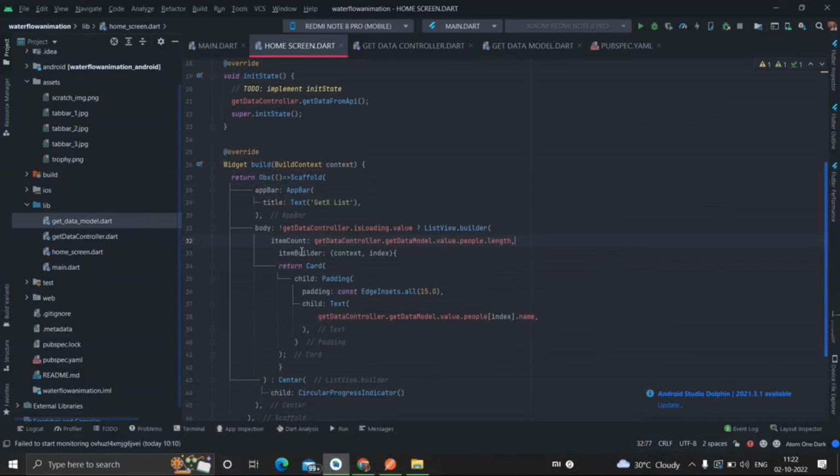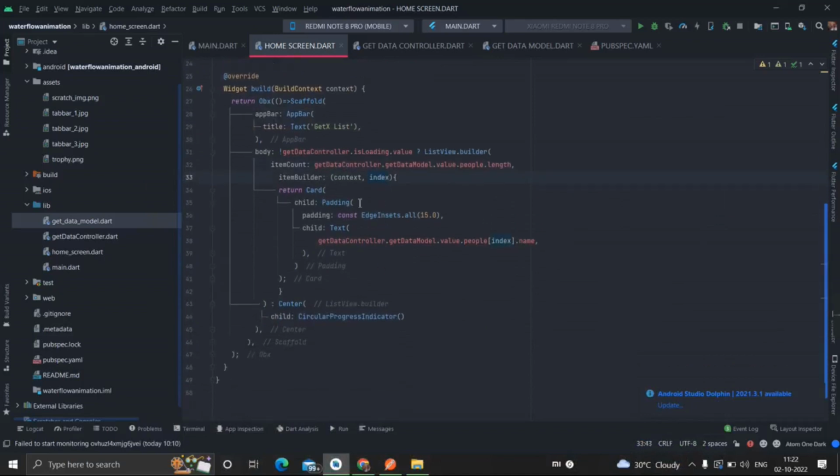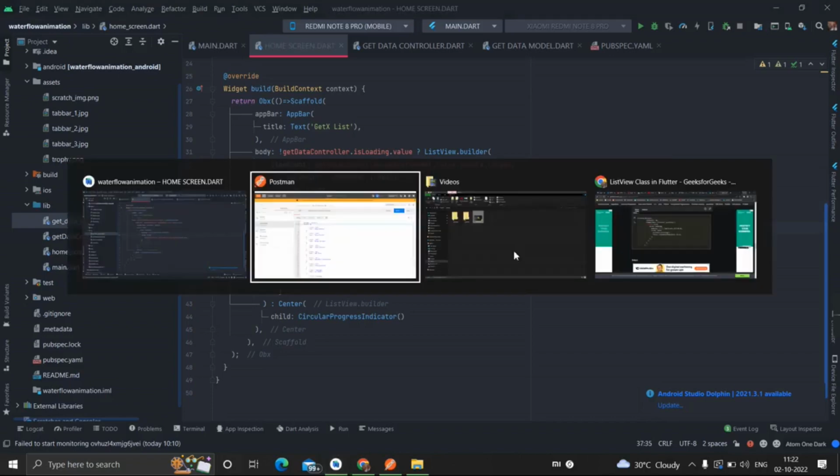Then itemBuilder, with context and index, and inside that I have taken a Card and a padding of 15. You can make your UI according to you. Inside Text I am showing the data, which data?